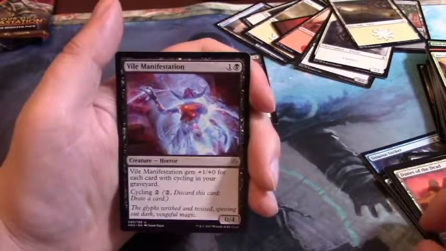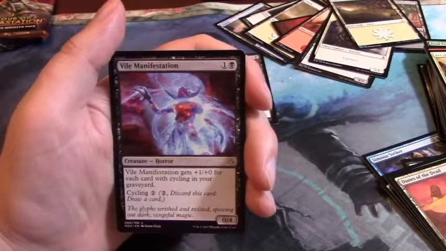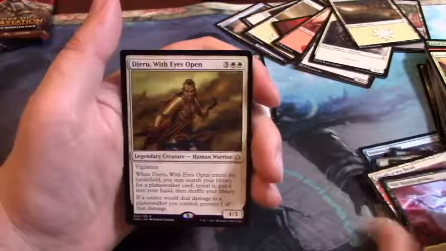Vile Manifestation. It's a 0/4 for 2, 1 generic, 1 black, horror. And it gets +1/+0 for each card with cycling in your graveyard. 2 generic to cycle. Pretty solid. And our rare is a legendary creature.